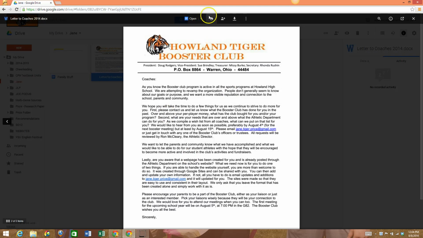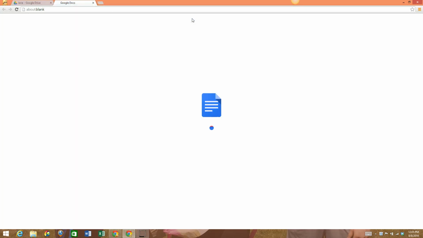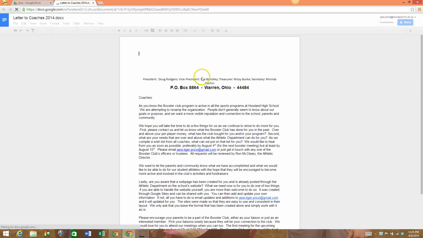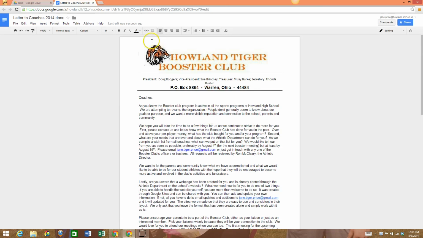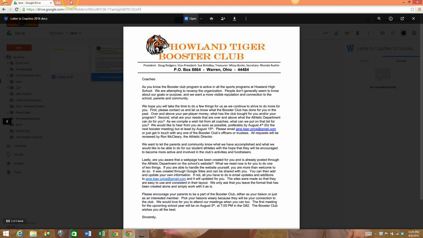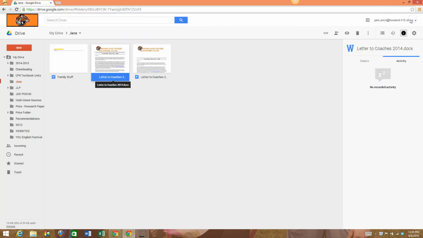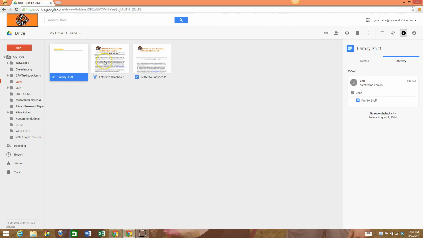So here at the top, I can print it. I can download it. I want you to look at the option for Open and Open with Google Docs. This will now make a document that was unable to be edited, now a document that you have in your Google Drive, and you can go ahead and make changes to it and do anything you want. It's now a workable document in Google Docs. If I click away and I come back, I hit the X and close out, you can see that there are 2 versions now of this document. The W, which is the Word document as it originally came, and then now this is the Google Docs document that I can edit. So that is a cool feature.